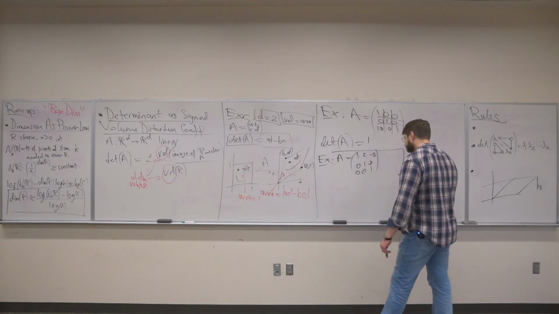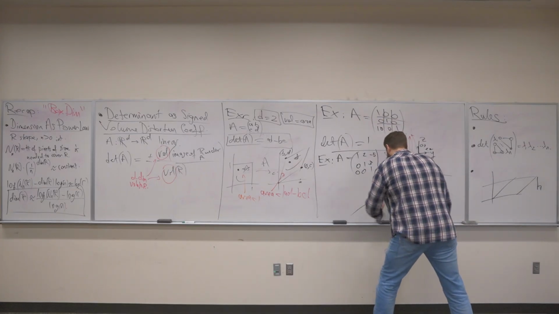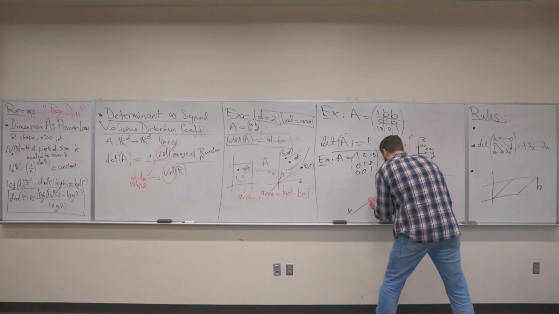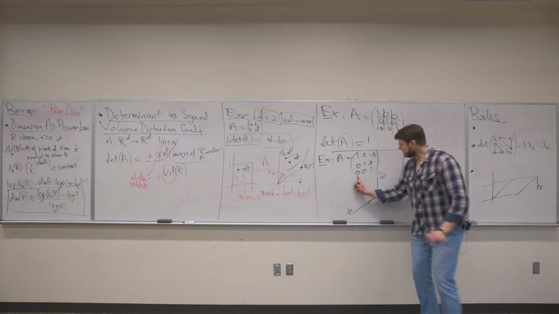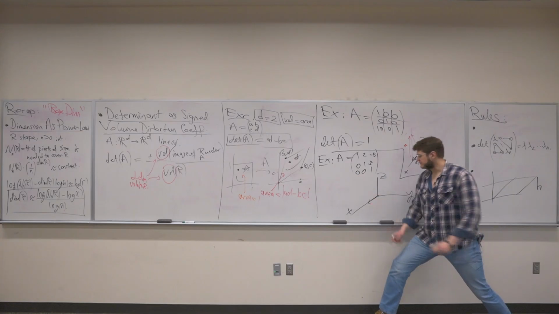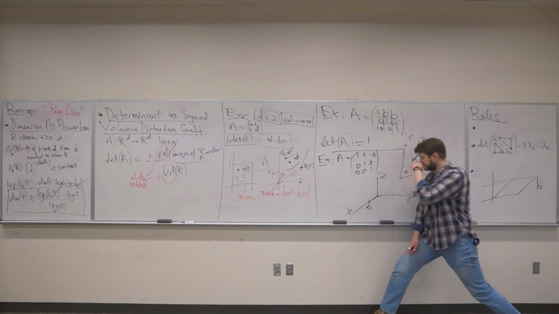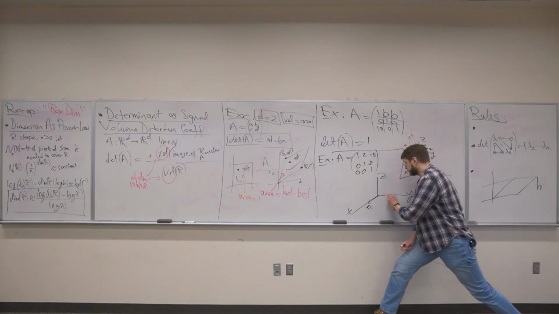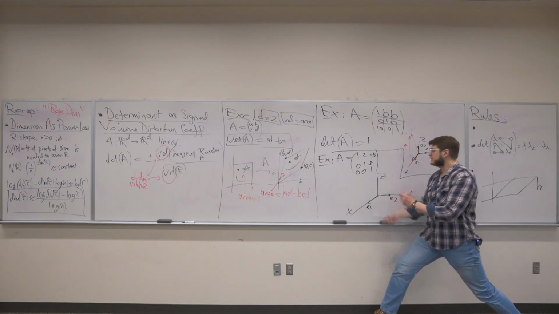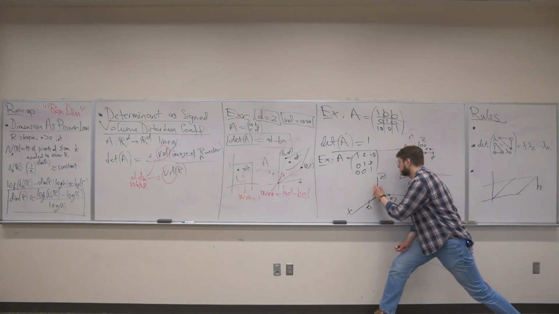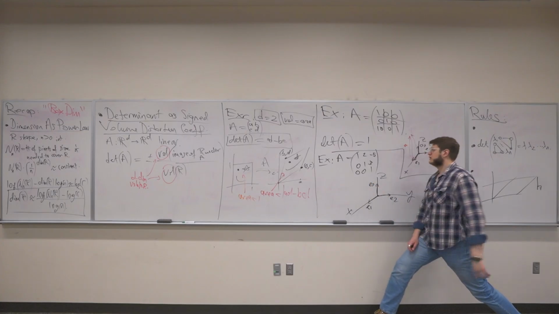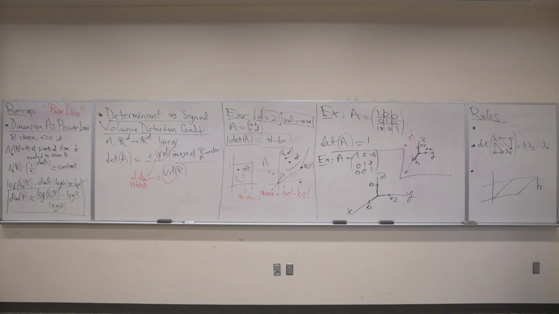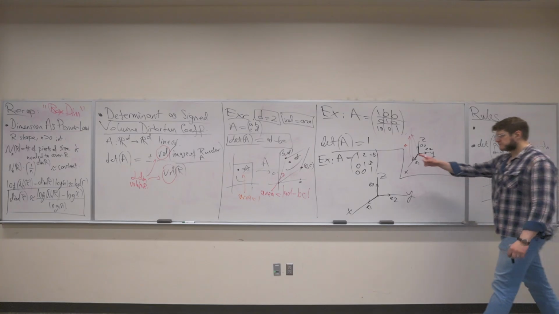So let's try to visualize what is happening. This is x, y, z. My matrix fixes E1. It doesn't do anything to that. My matrix doesn't fix E2, it does something to it. And likewise, something happens to E3. Okay? Now you want to take your time trying to visualize this matrix.